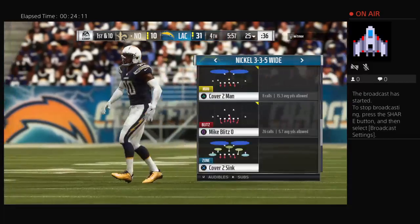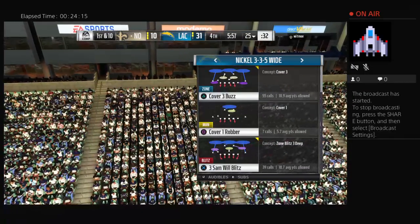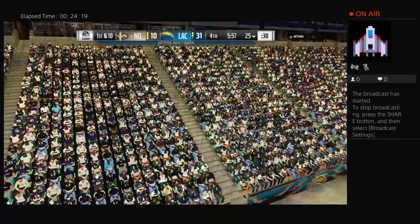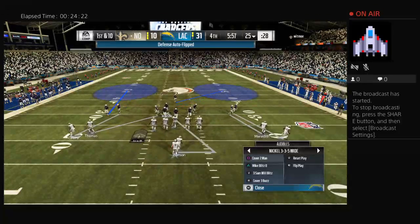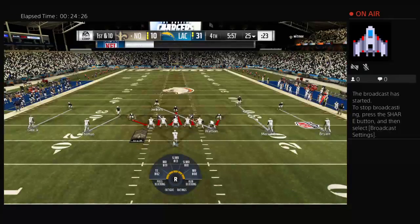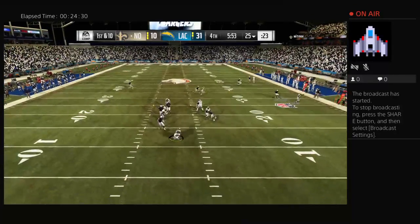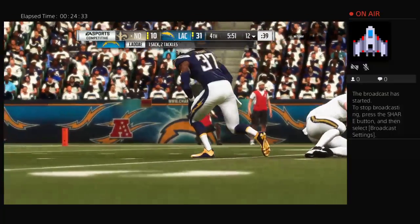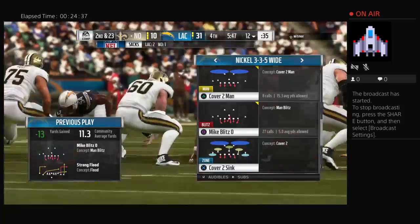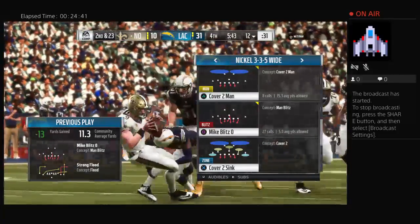Now the Saints, they trot their offense out here. And following the interception, just any interception, are you a little bit more cautious when you start that next drive, or no, you just throw that out the window? I think you are. I don't think that there's any way you can run back out there and go, totally didn't affect me. Let's just go ahead and be loose with the football again. You're going to take care of it, but you have to be careful. Nowhere to escape, and he goes down. Well, so much for setting the tone of the drive offensively. Giving up a big sack that loses that kind of yardage, not a great start.